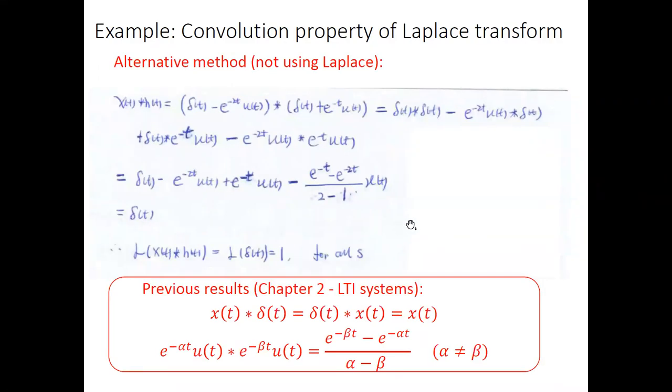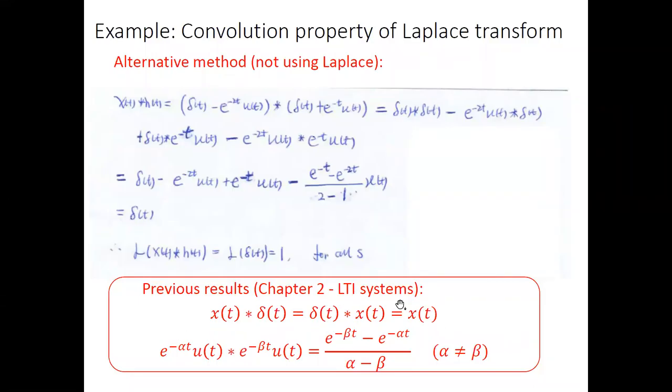And this result can be obtained using an alternative method without using the Laplace transform. Because in chapter 2, we already learned how to calculate continuous time convolution. Now let's just calculate the continuous time convolution. The first term convolved with the second term. Remember that the convolution, same as standard multiplication, has the commutative and distributive properties, which means we can expand the factors. First term, delta of t convolved with delta of t. Second term, exponential minus 2t u(t) convolved with delta t. Third term, delta t convolved with exponential minus t u(t). Last term, the convolution between these two. Just spread it as the multiplication.